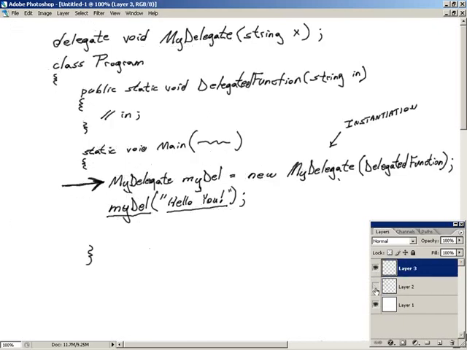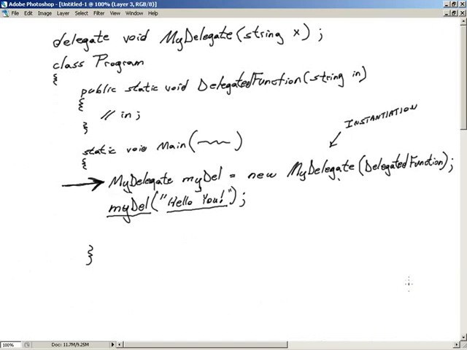So now we're dealing with returns instead of just void. So let us say that I come up here and we're no longer going to have a void return type. It's going to return an int. So notice how I'm starting with the method that's going to be stored or encapsulated in a delegate object.